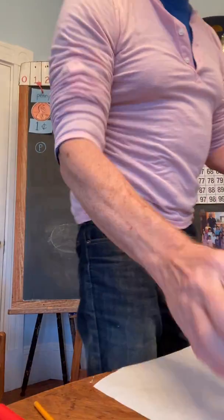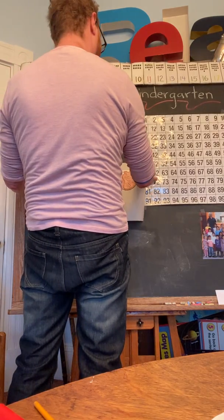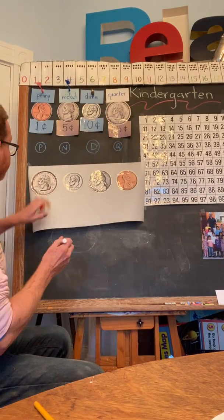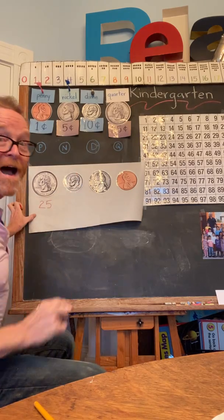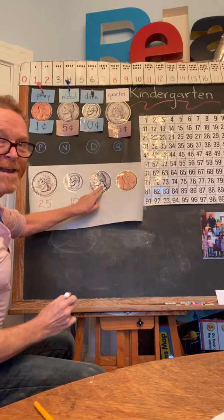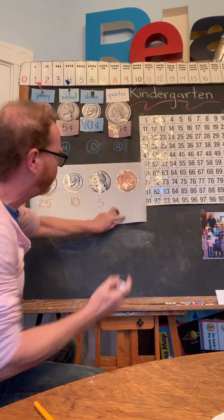Now I'm going to show you another example. This example has one of each of the types of coins that we're talking about today. And I'm going to add labels for each of the coins. We have 1 quarter, which is worth 25. 1 dime, that's worth 10. 1 nickel, that's worth, do you remember? 5. And 1 penny, that's worth 1.